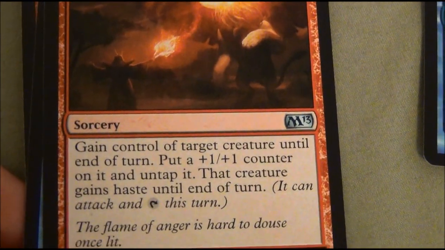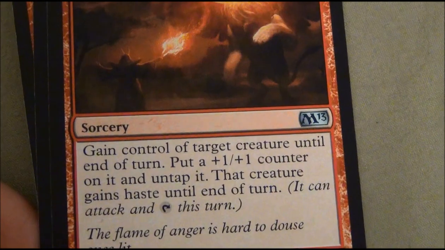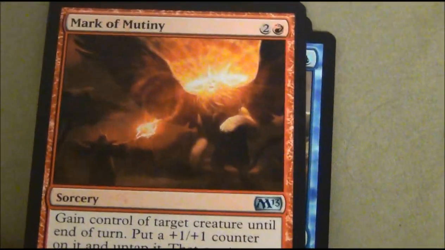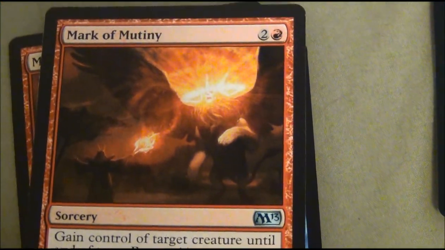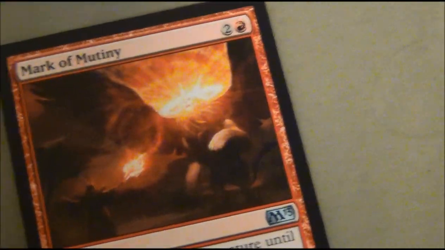Mark of Mutiny. This card is awesome. Gain control of target creature until end of turn. Put a +1/+1 counter on it, untap it, and it gains haste until end of turn. So basically, for 1 turn, you're turning the enemy's cards against them. Got another Invocation and another Mark of Mutiny. The sorceries in there are really fun.